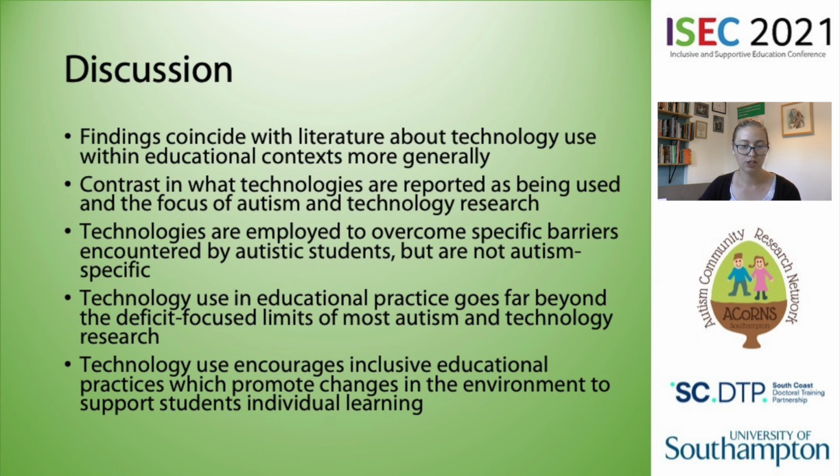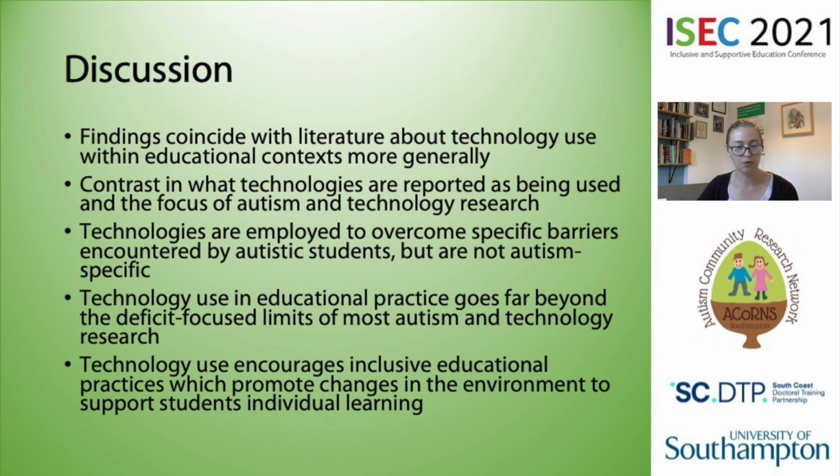Specifically, the literature largely focuses on the design, development and evaluation of autism-specific technologies. However, I found little evidence to suggest that such technologies are used within educational settings, or that these technologies are commonplace, at least within the schools included in the sample. What's more, the use of technologies stretched beyond the broadly therapeutic focus of the autism and technology literature.